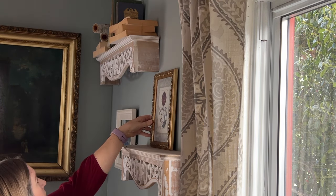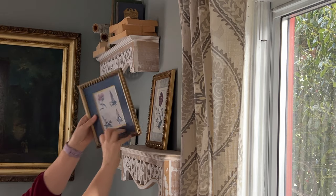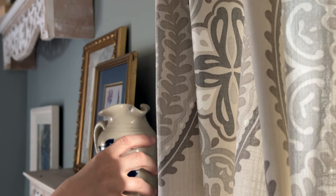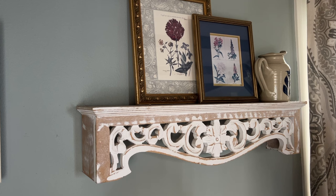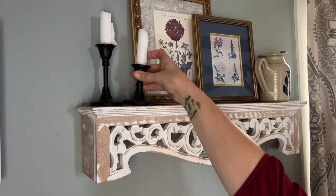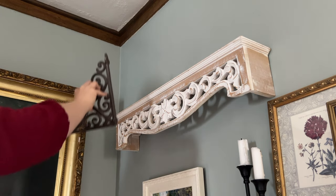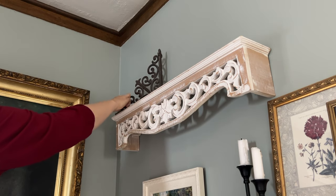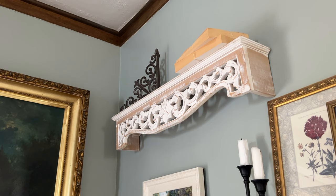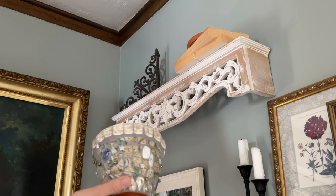Moving into the living room, I have these shelves I put up several years ago. I decorated them and never really changed them much — sometimes a little Christmas decoration, but for the most part, the same things for four or five years. So I was excited to take everything down and get a fresh new look on these shelves. I thrifted two pictures over the summertime — I had them in our bedroom but not in a prominent spot, so they were the perfect addition to the shelf here, along with this gorgeous pottery milk pitcher and two candles that float around from space to space as I decorate.